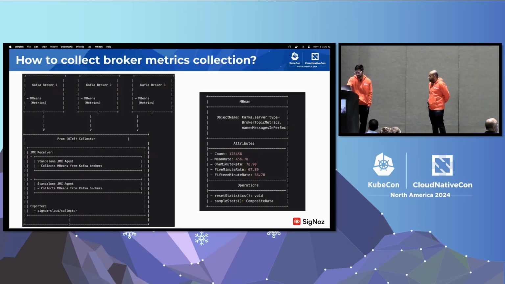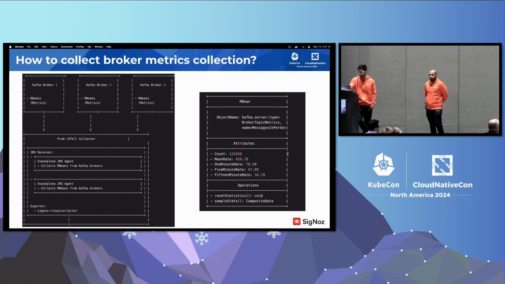Before we take a look at the demo, let's understand the complexity in gathering all the metrics from different Kafka brokers. You could have different agents collecting broker metrics. For example, here there are three brokers: Kafka broker 1, Kafka broker 2, and Kafka broker 3. What you can do is have a single OpenTelemetry collector configured with a JMX receiver, which is scraping metrics from the different brokers.